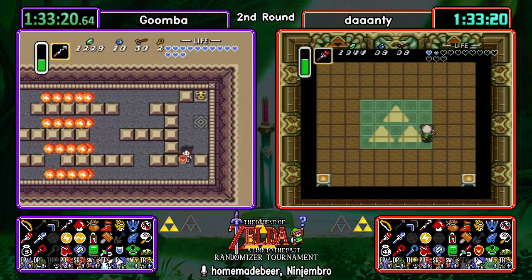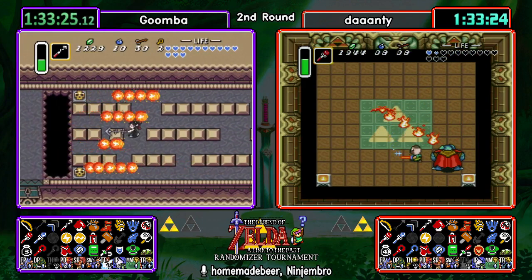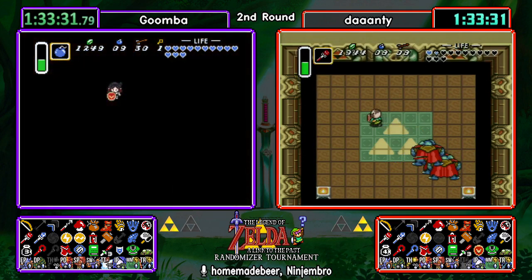I mean, the obvious solution, as some people probably say, is just get good. Don't take so much damage. Yeah, why are you getting hit by fire bats, bro? They only do 4 hearts of damage.